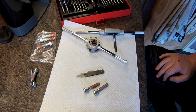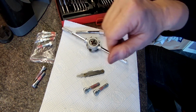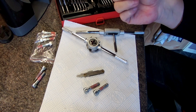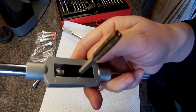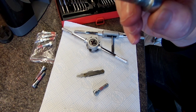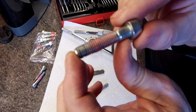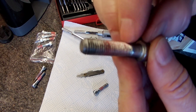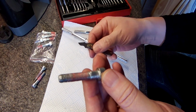Now the problem is, I tried putting a bolt in through the seat on the bike, and it wouldn't go back in because the threads are absolutely clogged up with this red gunge. So I'm going to have to clean the threads out with my tap and die set. The bolts are M8 40s, so the diameter's M8 and the length is 40, but it doesn't tell you the thread pitch, the distance between the threads. You get all different kinds.